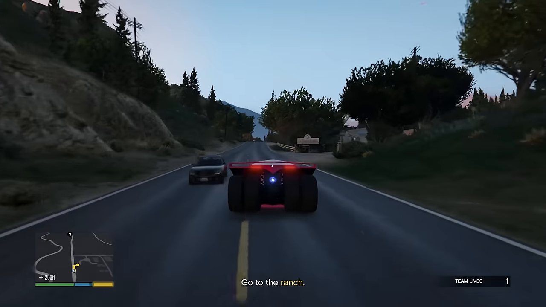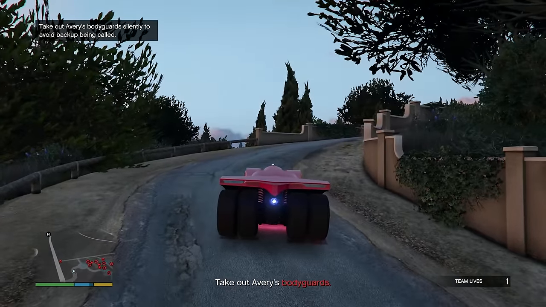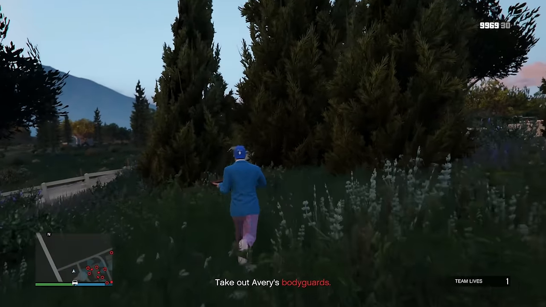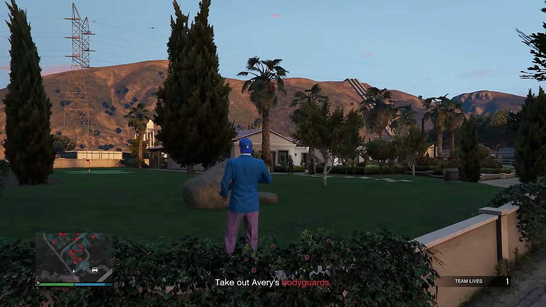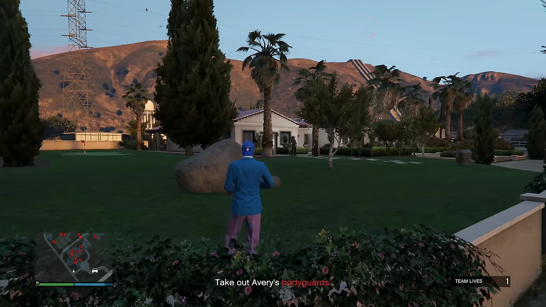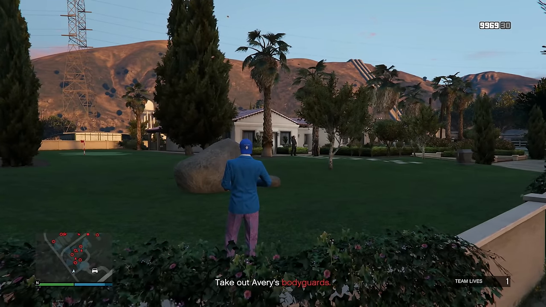And why I say that is because we have to go to the ranch, which I've just made it to. And then we have to take out all of Avery's bodyguards. And this mission will be a lot easier if we're able to take out all these guys stealthily. So that is what I'm going to try to do right here. All right, so here we go. I have to try to take out every guard stealthily. If you can't take out all these guards stealthily, it is going to be very, very difficult.